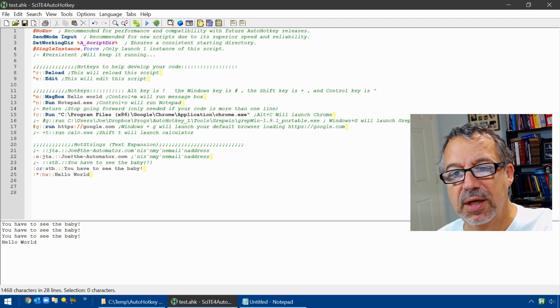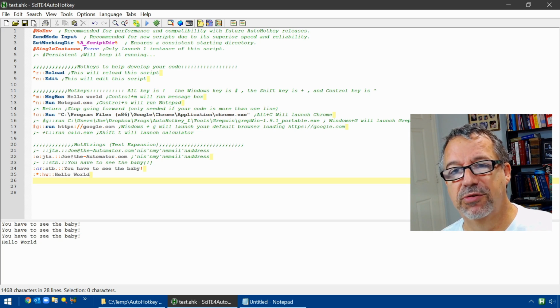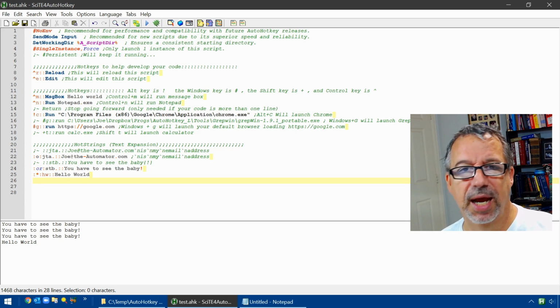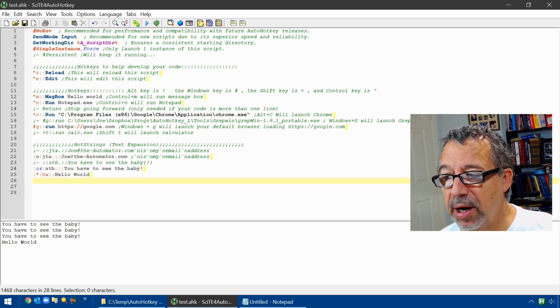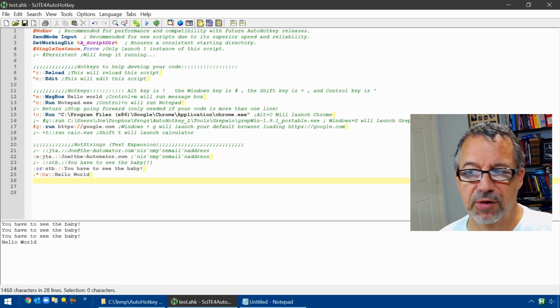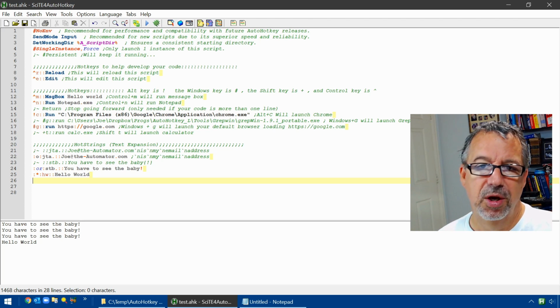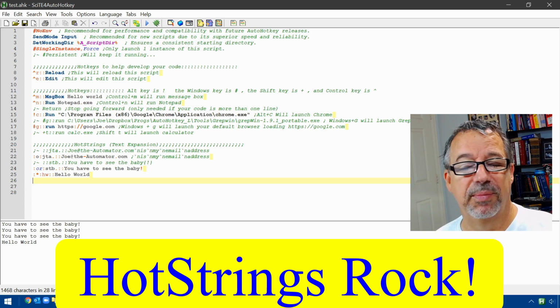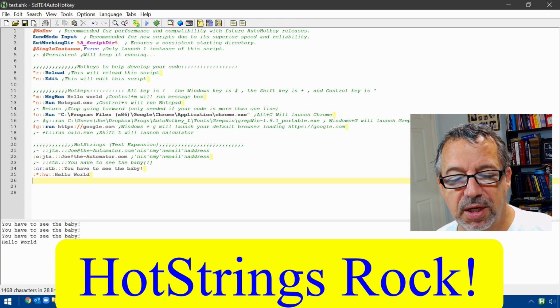Again, HotStrings, to some of you, might seem very simple, and you think, oh, maybe I'll use that, maybe I won't. I can't stress enough how much you'll realize you type the same words, URLs, passwords, email addresses, names of companies over and over and over, or even entire paragraphs. So this is a lifesaver. It just saves so much time.